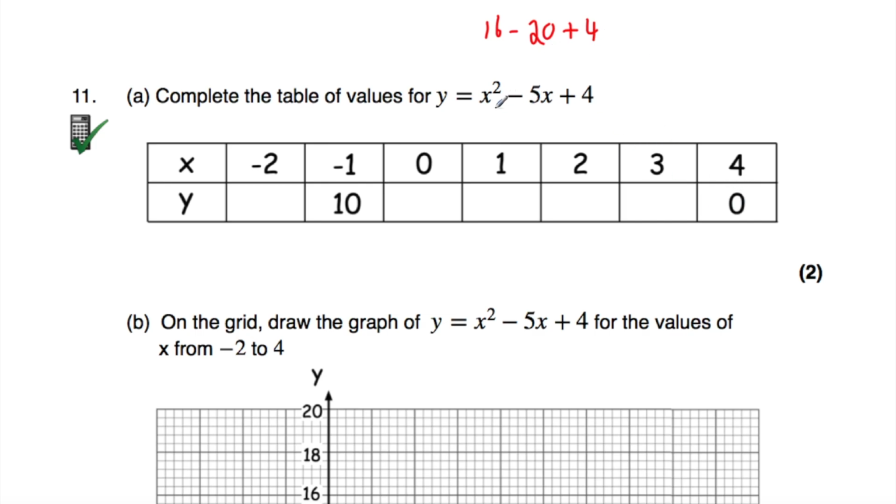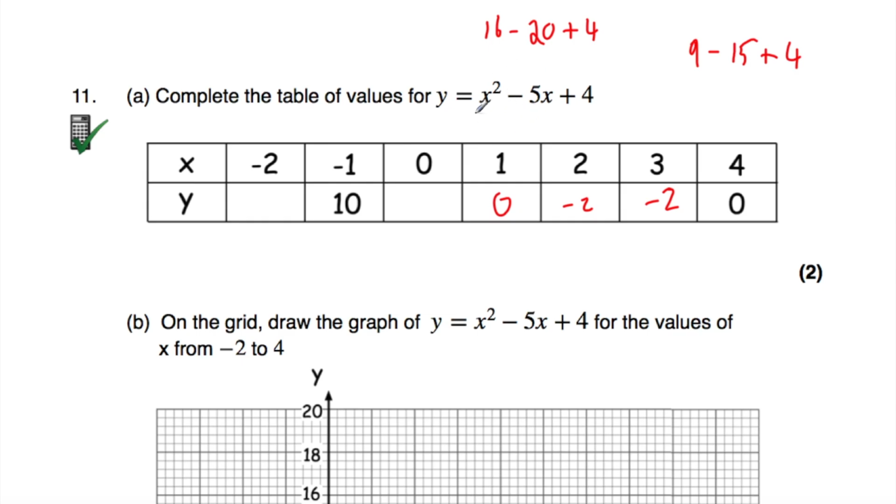If we've got x equal to 3, we would do 3 squared, which is 9, subtract 5 times 3, which is subtract 15, plus 4. And then 9 take away 15 is negative 6, plus 4 is equal to negative 2. So it would be negative 2 there. And again, it's a calculator question, so you could work these out on your calculator. If you work these out on a calculator, if x is equal to 2, you get y is equal to negative 2. You'll find that this is equal to 0, and you can see there's a pattern here. The next one here, you'd get that's equal to 4.